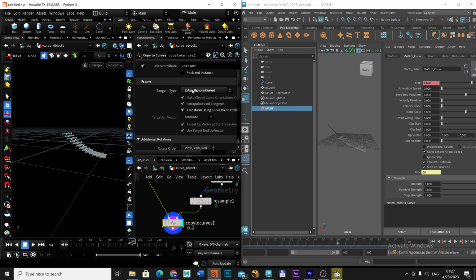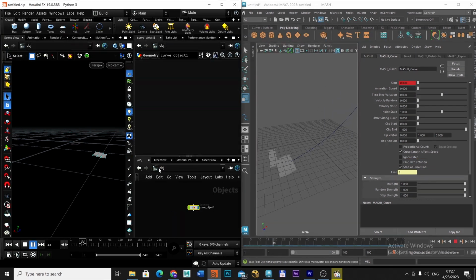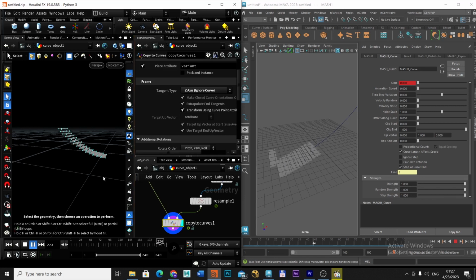So we go to mesh curve and uncheck the calculate rotation option. Or at least they behave similarly. Like in our case, it produces the same results.